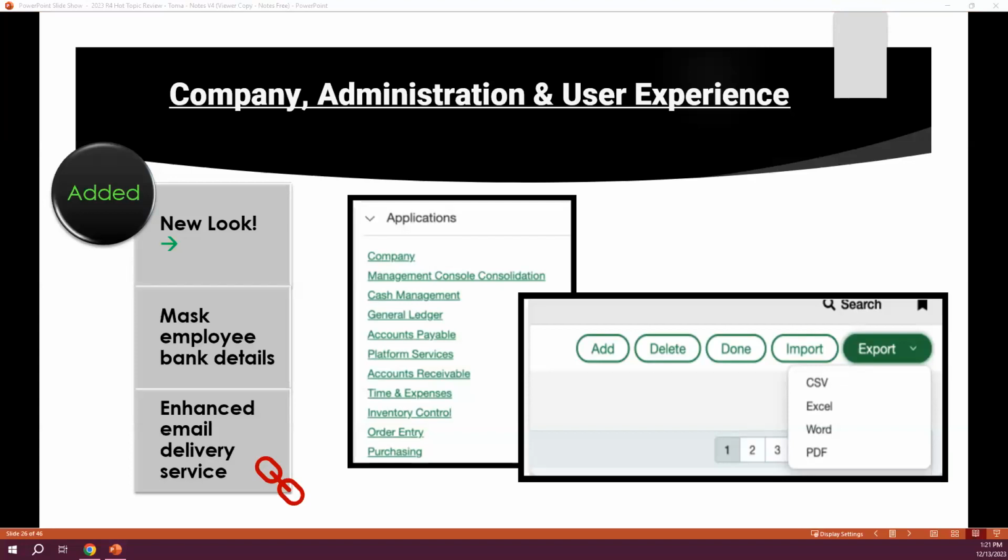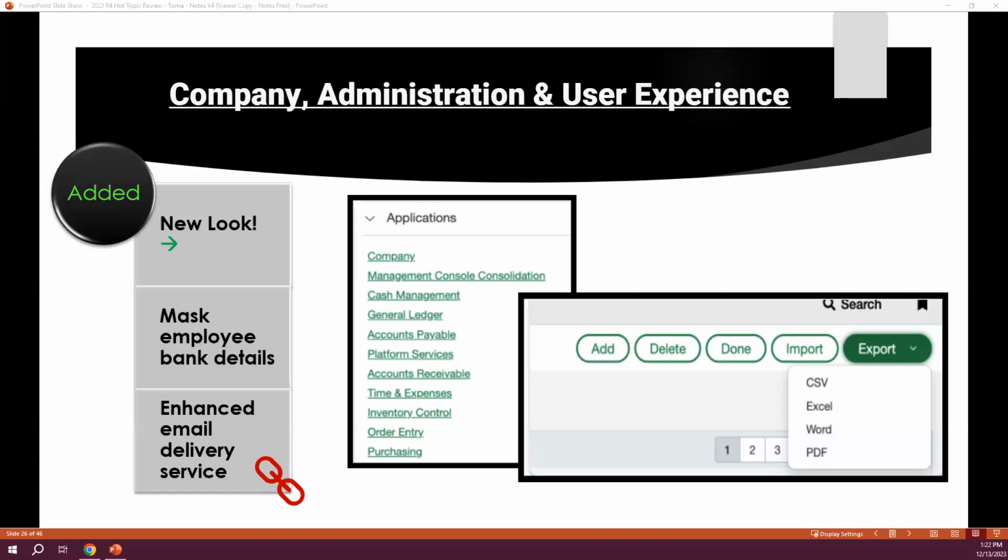Our second added feature here is to mask employee bank details. Now you have the option to protect employee sensitive information with the option to mask employee bank details in the audit trail when running an audit trail report. When the bank account information changes for a particular employee, the updated bank details also appear in the audit trail. However, you have the option to decide whether to hide or reveal this information from the audit trail. When you turn this setting on or off, it impacts all new audit trail entries. Existing audit trail entries will not change retroactively.